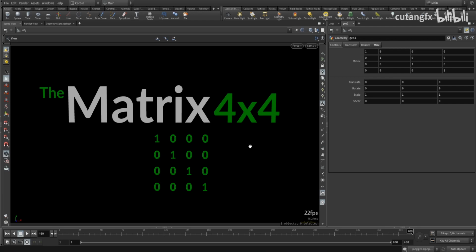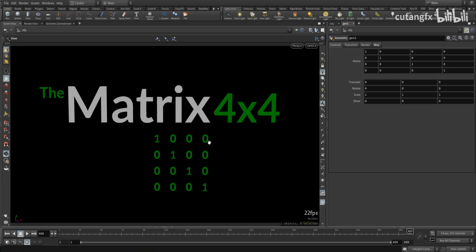Right, so what exactly is a matrix? Ultimately, it's basically just a grid of numbers, right? So here we have a 4x4 matrix, and we will also very commonly come across 3x3. You do get others, you do get 2x2, but you also even get like a 4x2 or whatever. Okay, it's basically just a grid of numbers. But the 3x3 and 4x4 are more common to come across, and they have very specific uses within 3D. So we're going to be talking mostly just about those two types.